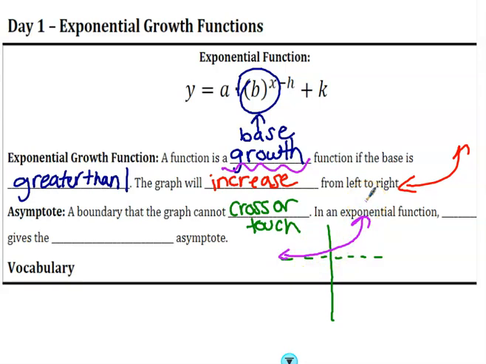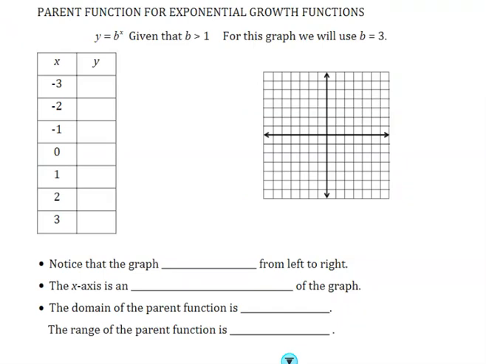Okay, in an exponential function, h, oh, that sounds familiar, gives the vertical, oh wait, no, the horizontal asymptote. Hey, look at that. Horizontal, horizon, guys. It goes straight across. Okay? So that is this guy right there. It's going to tell me what the horizontal asymptote is. All right, let's get into it and actually graph some of these and see what's up.